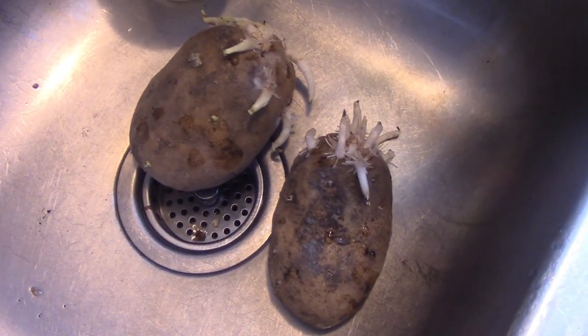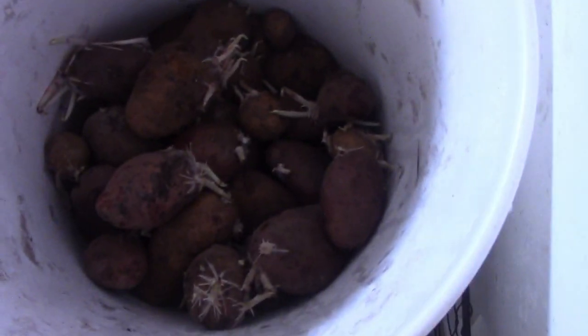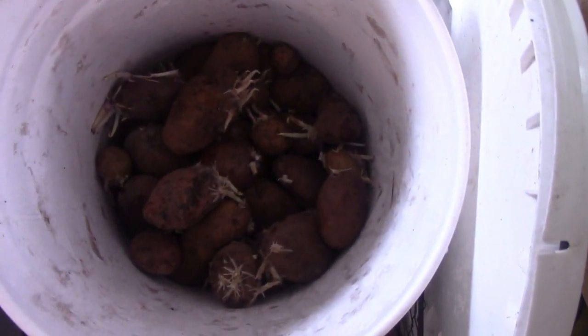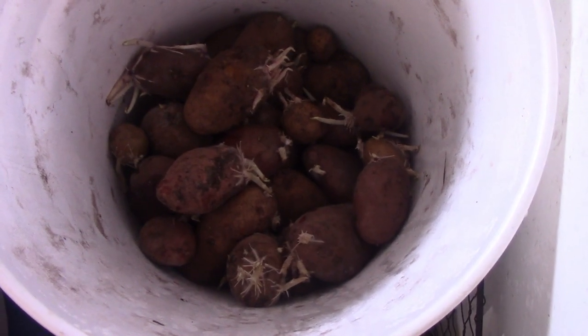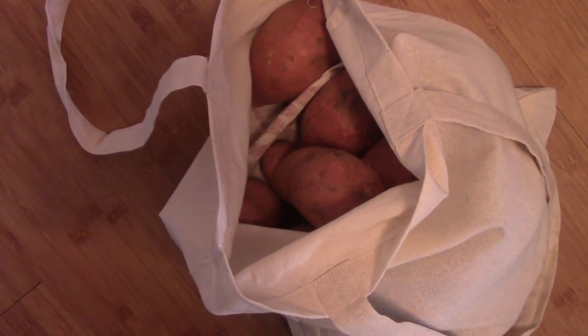I'll reclaim what I can — let them dry and they should be fine. Ideally, you'd just buy disease-free seed potatoes, but with everything uncertain I'm not going to throw out something I can clean up. Here's how NOT to store potatoes: this was in a sealed pickle bucket with not enough airflow and got moist, so now I have mold problems. I'll salvage what I can. Ideally store them in a burlap sack, laid out individually on a rack, or packed in wet sand over winter. I found cotton bags at the dollar store for a buck — those work as potato storage bags and should prevent mold.